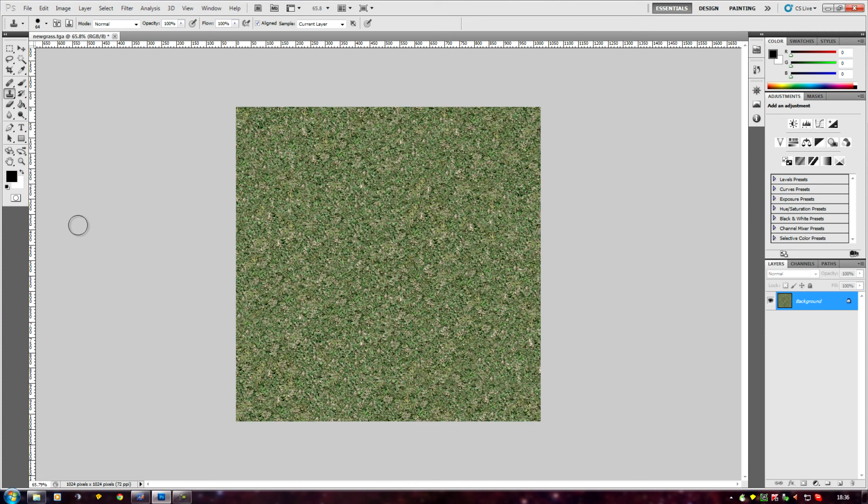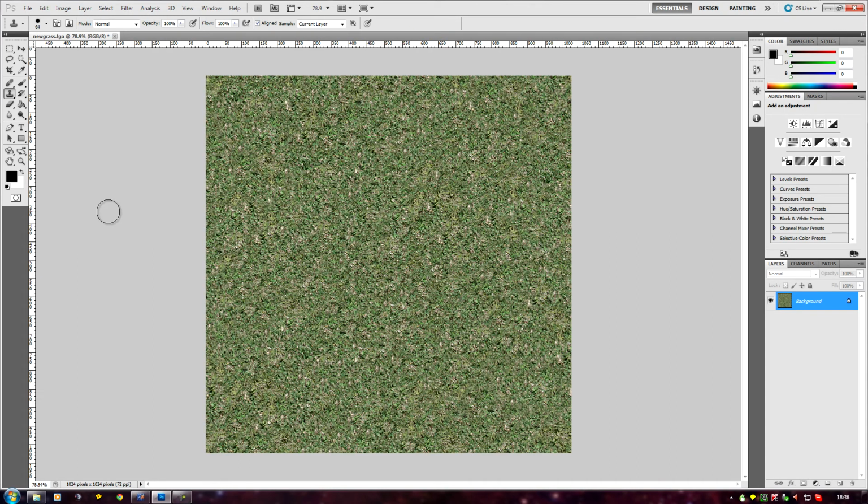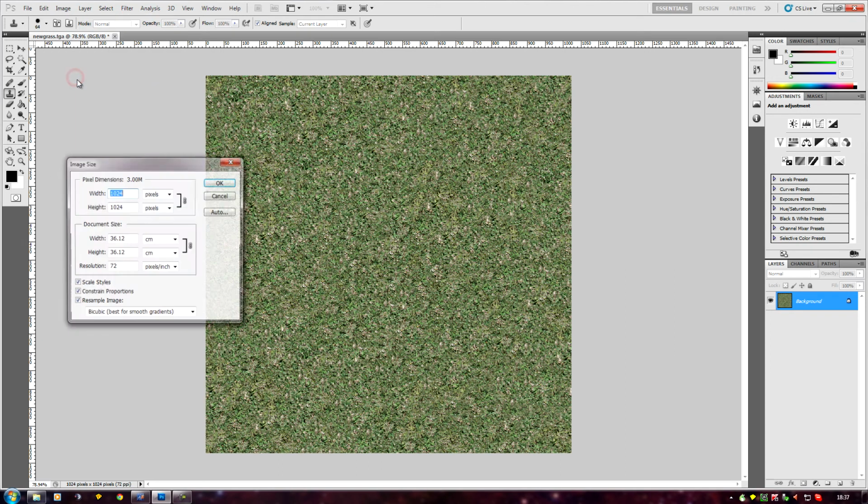I wouldn't usually use a 1024 mid, certainly not for detiling, because it's only going to be seen in the distance, so it's absolutely pointless having lots of detail on it. It just takes up a lot of memory. So I would tend to reduce it to a 512 texture to use it as a mid. But if you do reduce it, I'll reduce this one anyway.